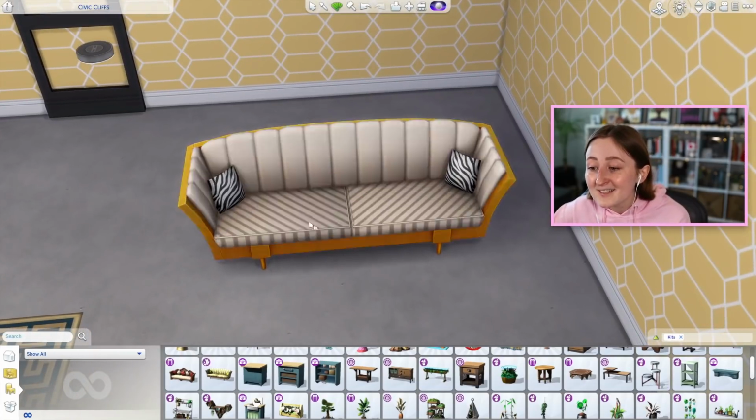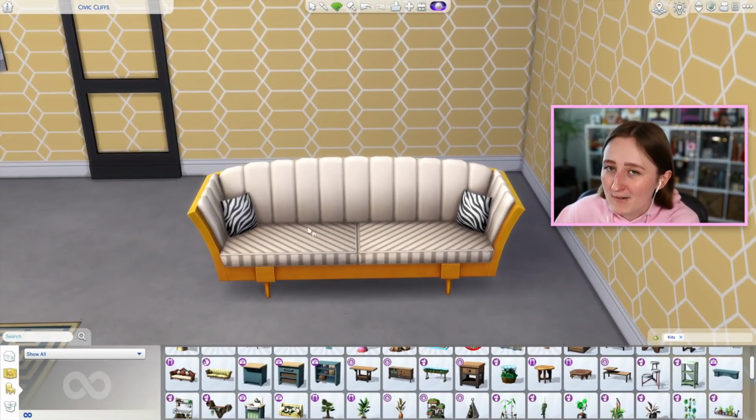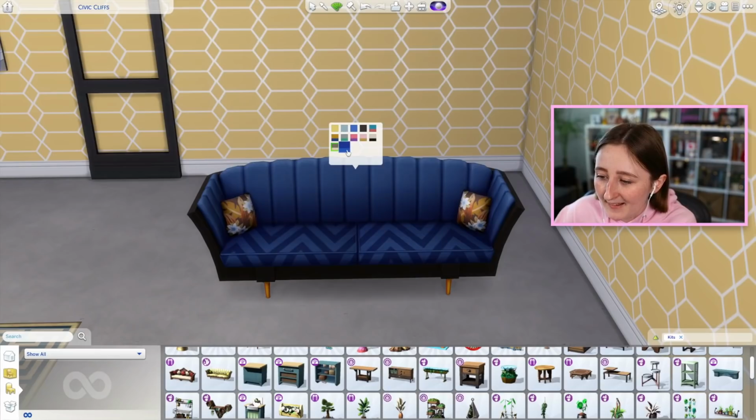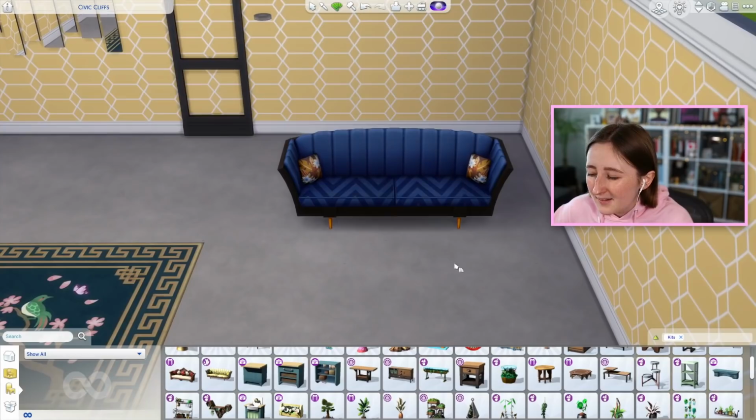Oh, see, this is better. This is what I mean. Just one cushion side. The bottom has a pattern, the back is plain, and then we've got a fun zebra print. I like this one. This might be my favorite swatch. I know it's a plain color, but I like that a lot. And this blue one is nice. Oh, see, that's good. That's really good. It's gonna be hard to find spaces for stuff like this, but it's cool.